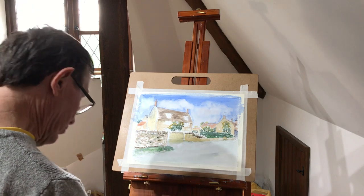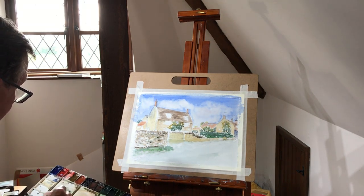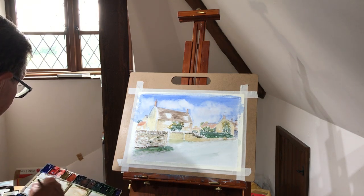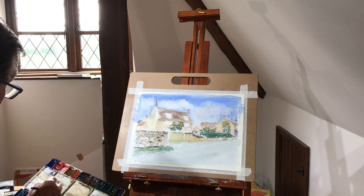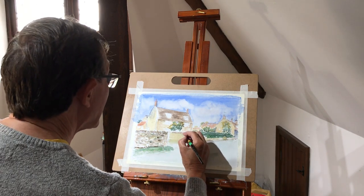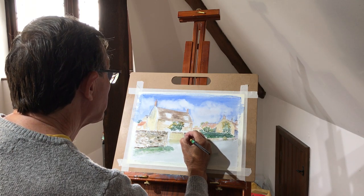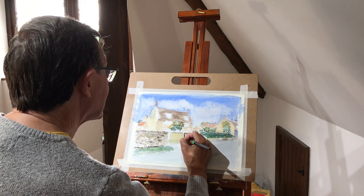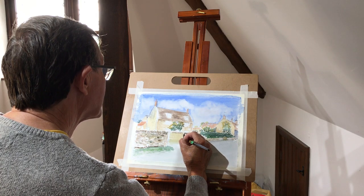What I can do now, well, I've got a darkish colour. Let's darken it up a little bit. Let's put that gate in. Again, I've got a little umber and a little bit of ultramarine, and we can just put in that gate post down there, and another one there. This is essentially the part of it.